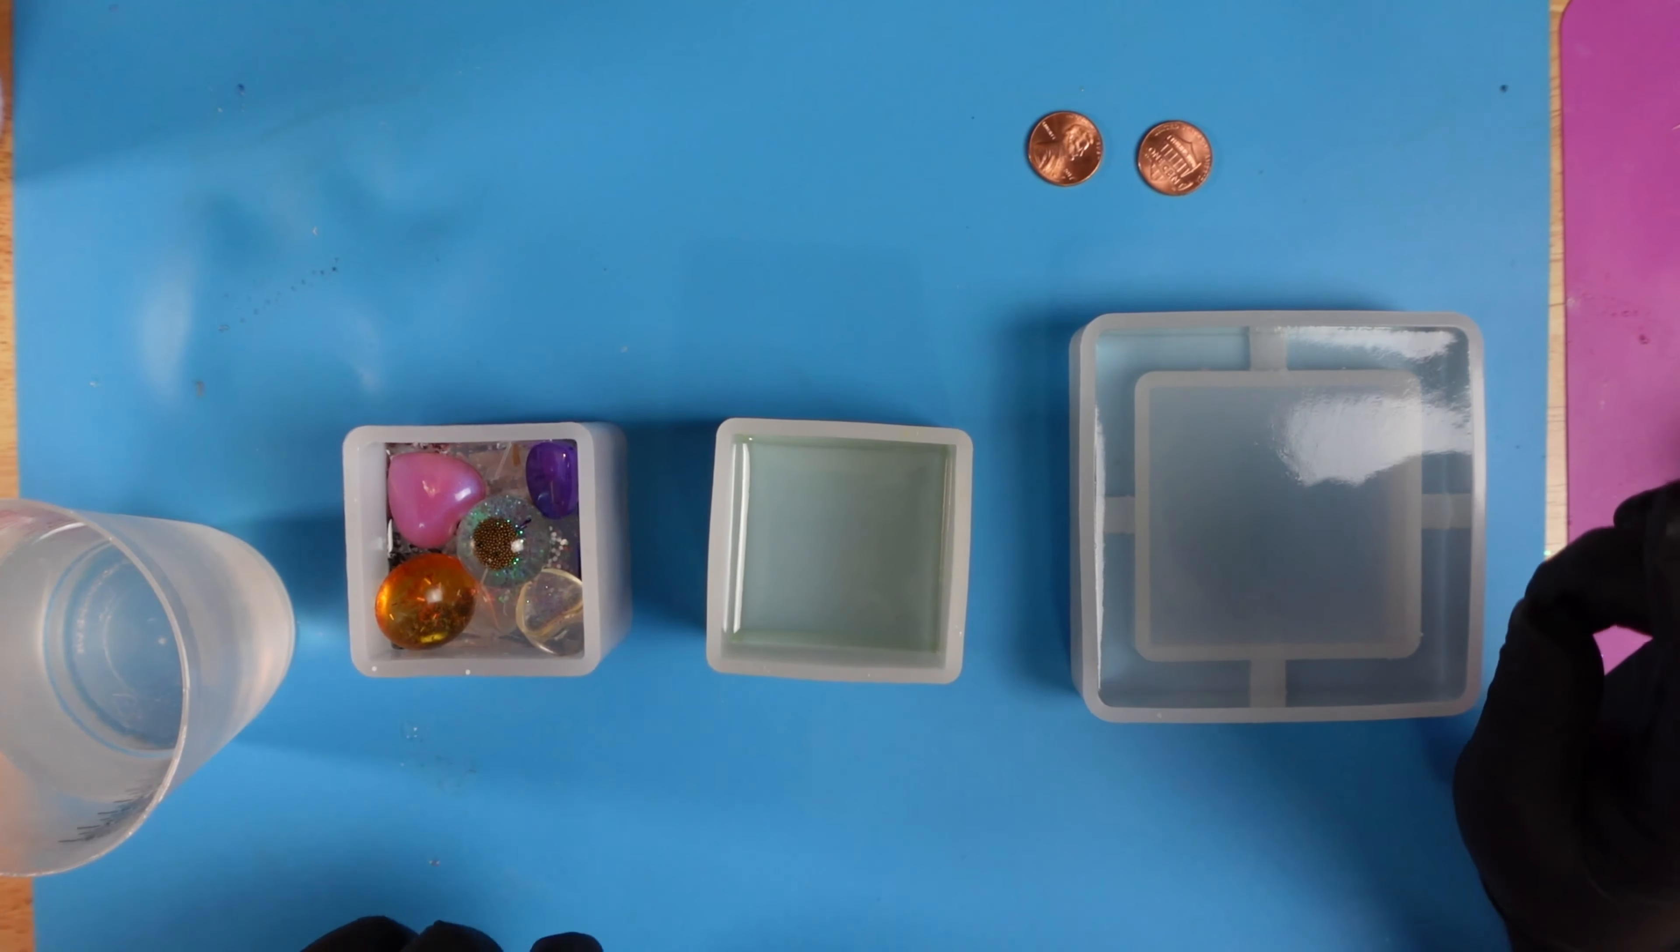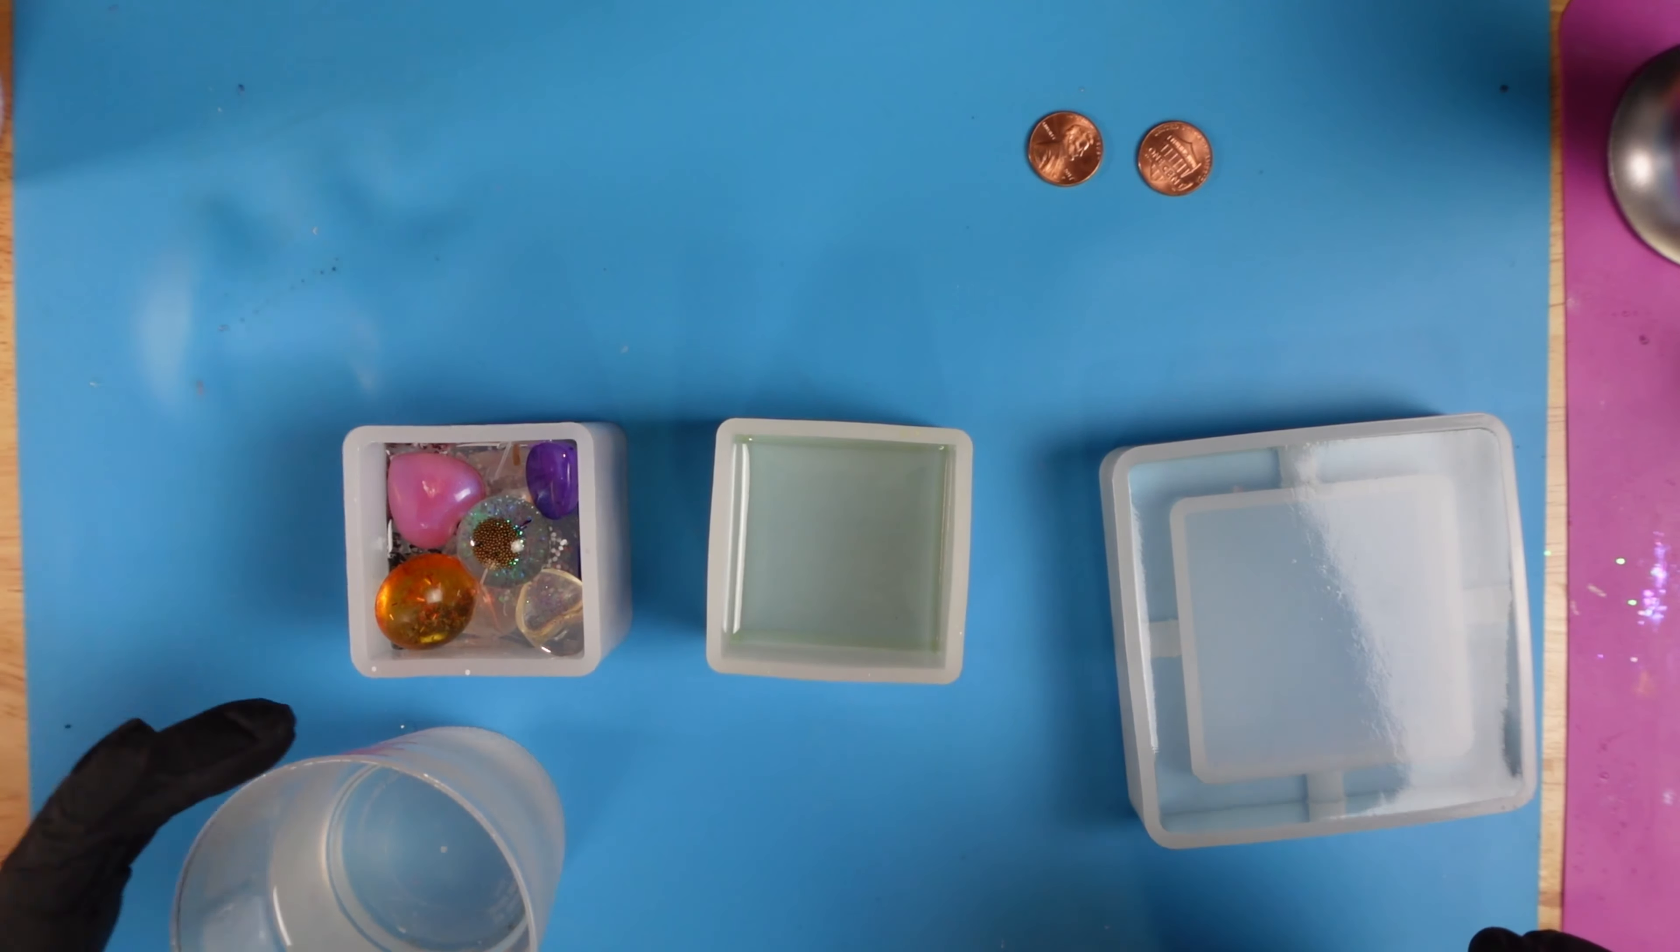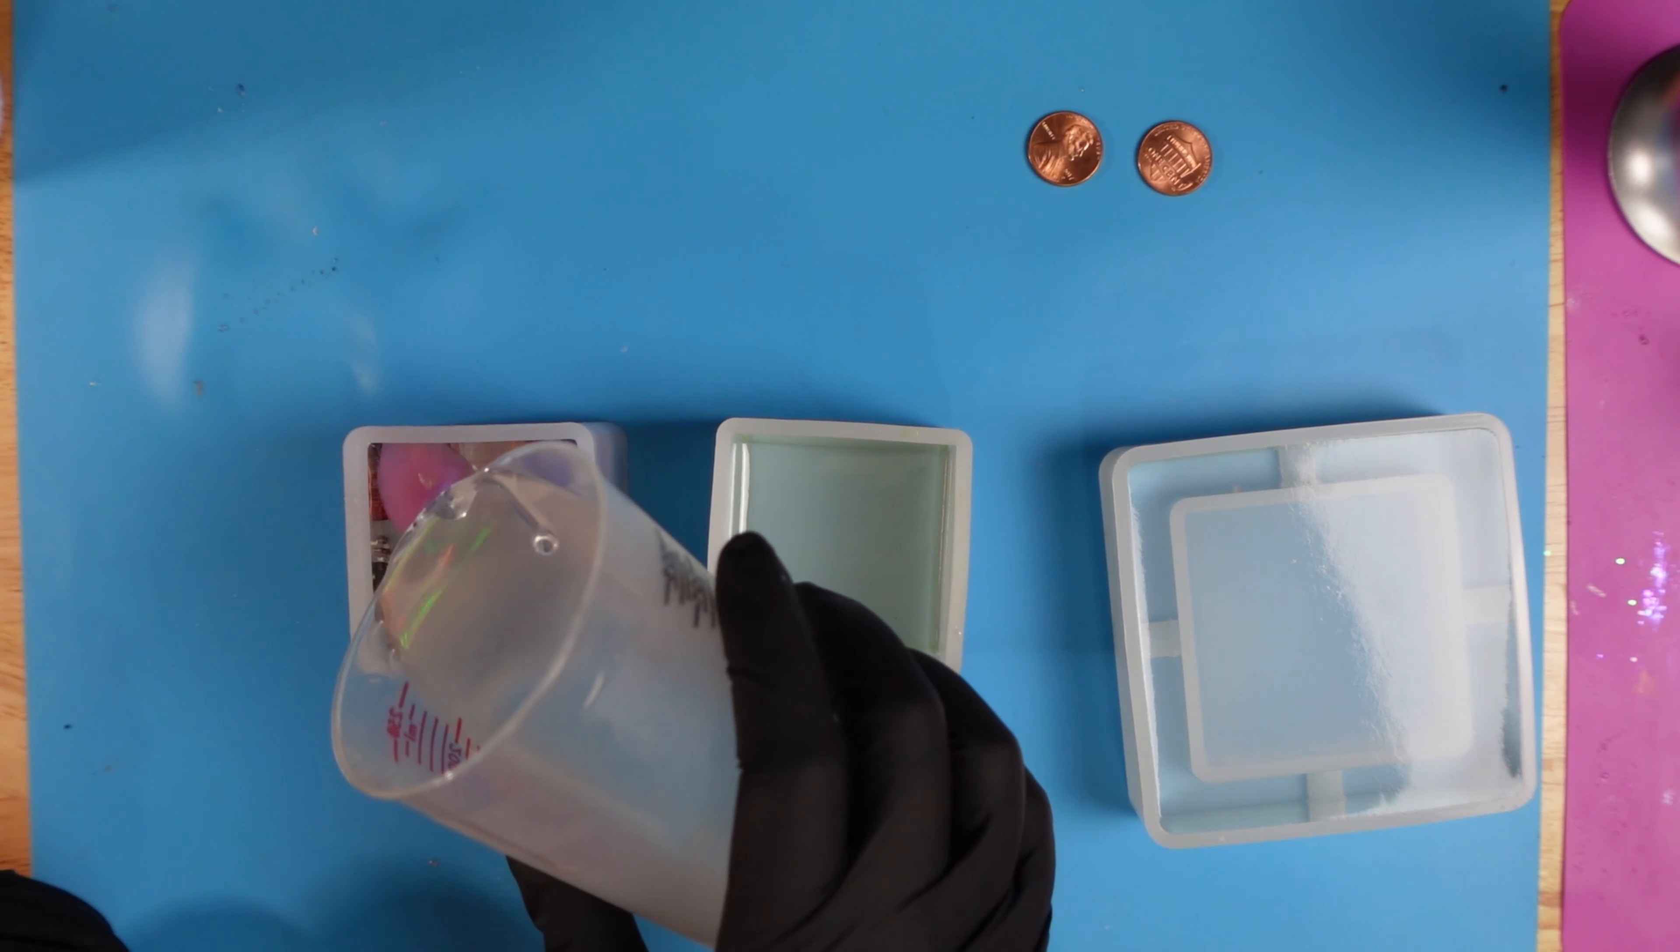I had leftover resin from when I poured this half a cube. So what I did was I also poured a clear ashtray. And what I'm gonna do with this, I'm gonna unmold this today too, but what I want to do with this one is I want to practice my sticker technique. I'm gonna go ahead and put a sticker on the inside and then resin that over and then you'll just have this awesome ashtray with a sticker inside. I might use my own stickers. I recently ordered some, so we shall see what I decided to do with that. But I had some leftover resin and I did that. So I am going to pause the video for a little bit while this resin sits a little bit longer to get some of those bubbles out. I will be right back with you.